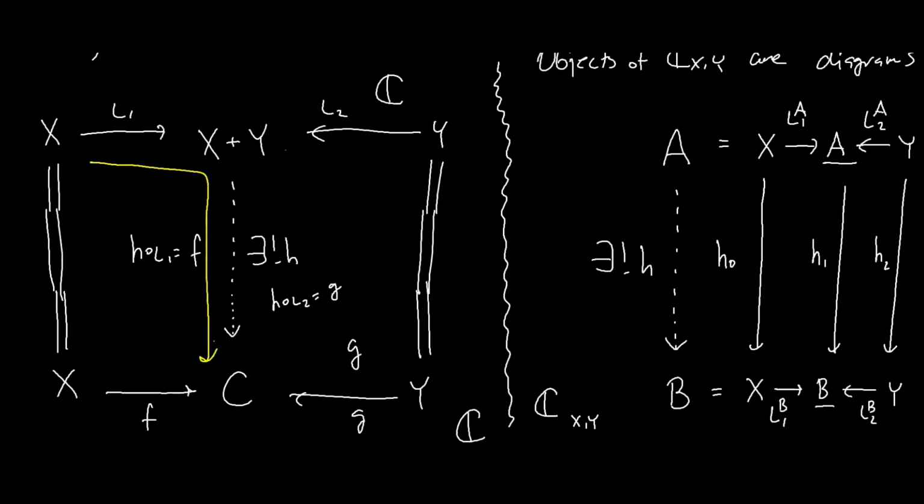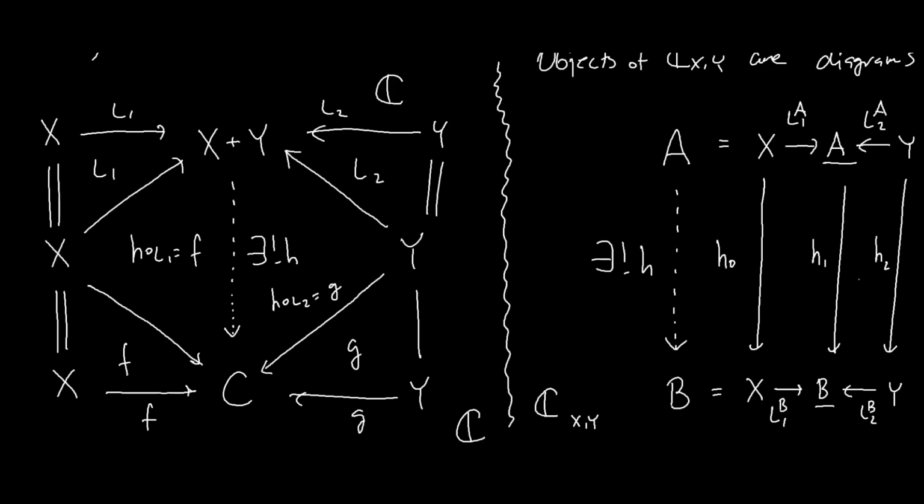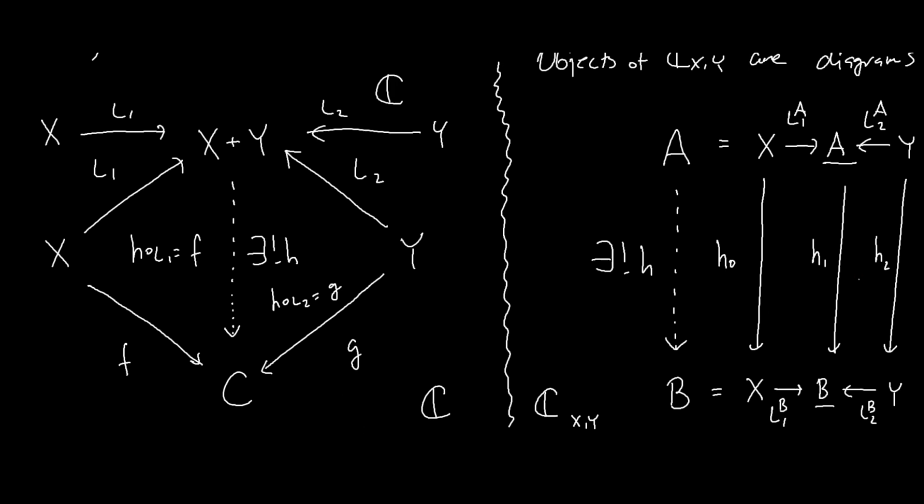going this way must match going that way, where here by identity morphisms, sorry, by equality signs, we mean the identity morphisms. So this is the identity morphism from X to X, and this is the identity morphism from Y to Y. But then if we do this matching, then we notice that on the right-hand side, we can't have an arbitrary H0 and H2, right? Because then the right-hand side condition will be different to the left-hand side condition. So I hope that makes what I'm going to say next clear.